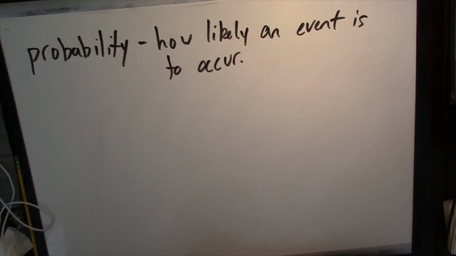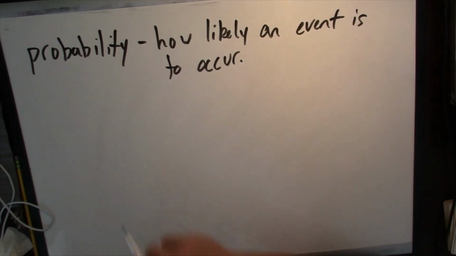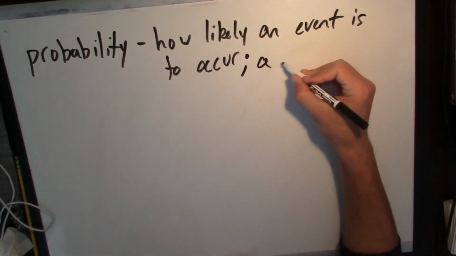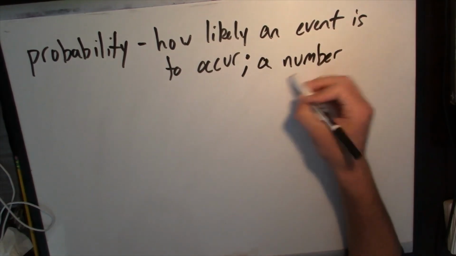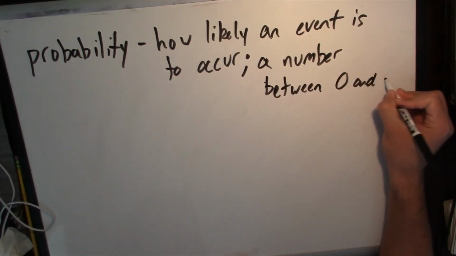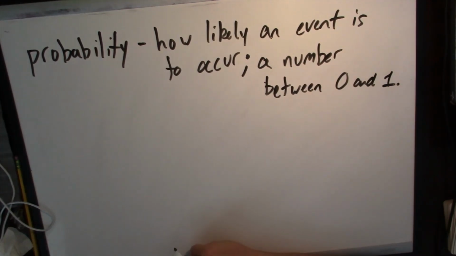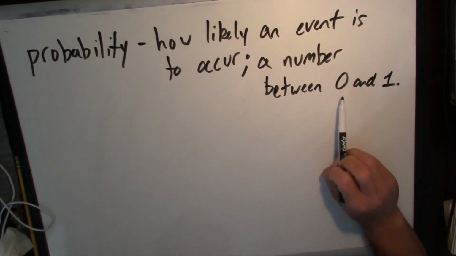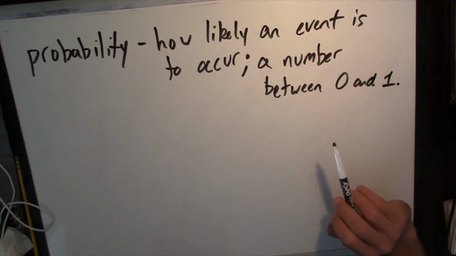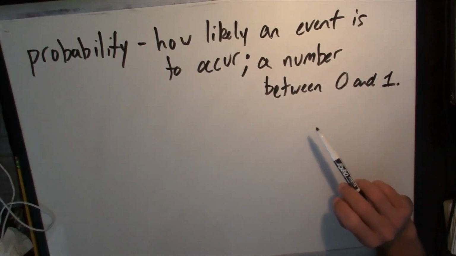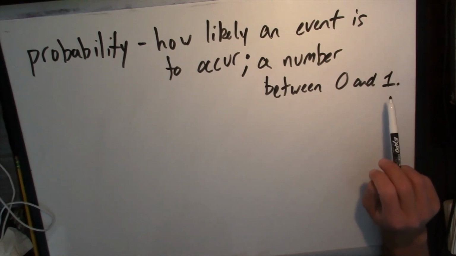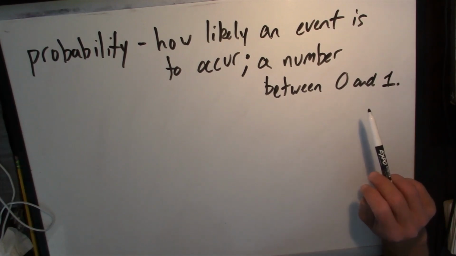So it's a number. Okay, we're going to find a numerical value. It's going to be a number between 0 and 1. Okay, you'll never have a probability lower than 0 or a probability greater than 1. The lowest you can have is 0, the highest you can have is 1, and anything in between is possible. Okay, 0 would be impossible, means it's not going to happen. A probability of 1 would be certain to happen. It means it will happen no matter what.